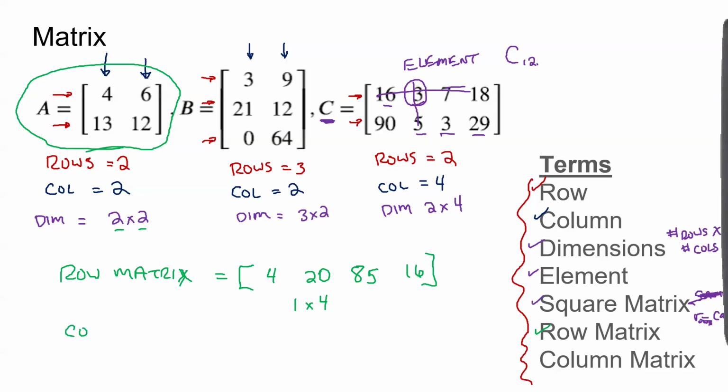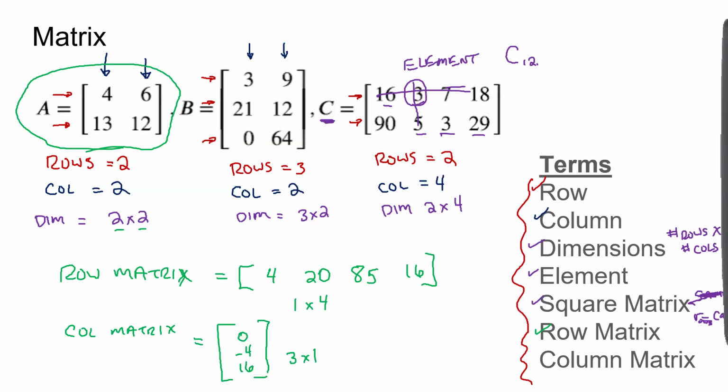And similarly, I could have a column matrix, which, guess what, would only have 1 column. And so it could be something like this. And again, anything could be in here: 0, -4, and 16. There's a column matrix that is 3 rows by 1 column would be the dimensions on that. All right, so some basic definitions there and learning to get around with matrices.